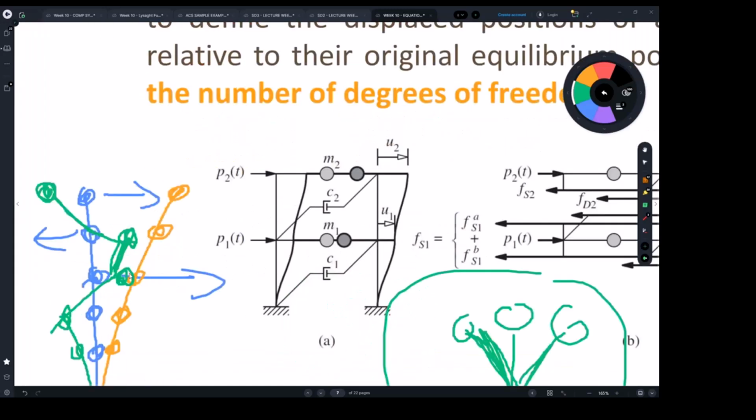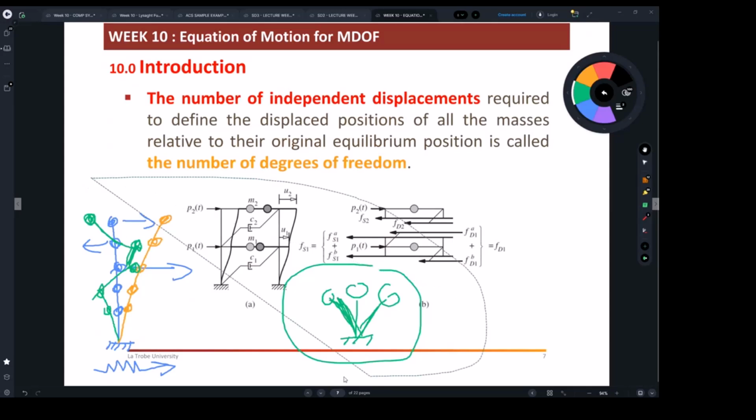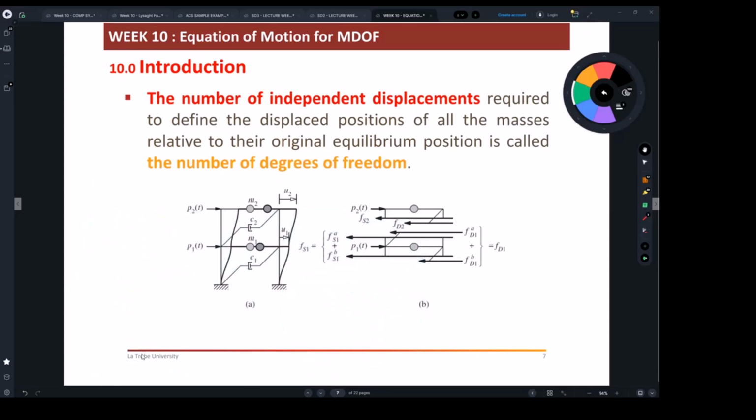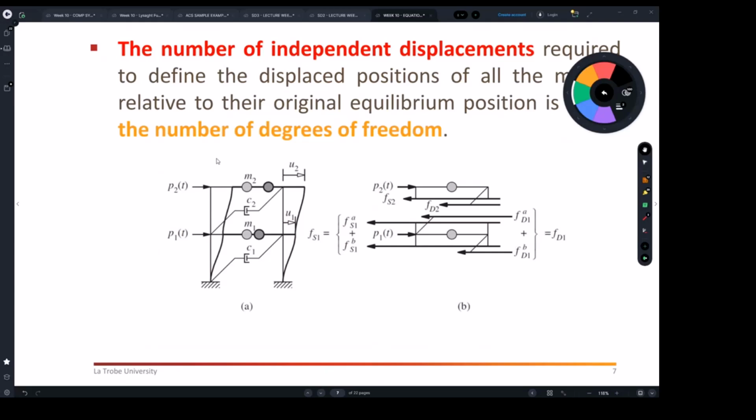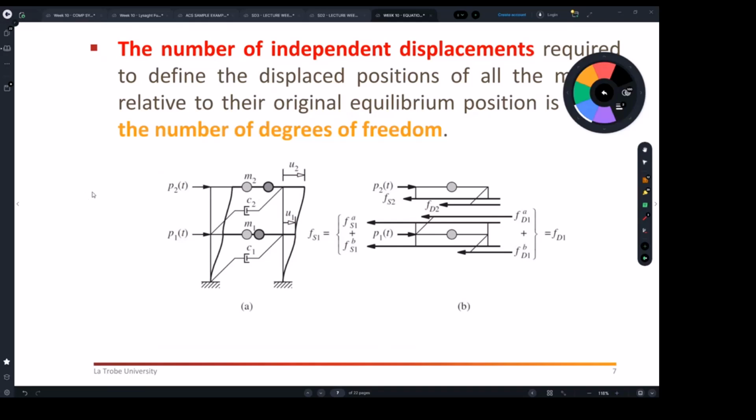Maybe I can ask you this question: which shape? Well, let me make it easier for you. Let me clean this. I know these details we will visit next week, but I'm just trying to think about it now, so you see how this week's topic is linked to next week's. Anyway, as I said before, your entire subject and the topics all link together. So here you've got 2 masses.